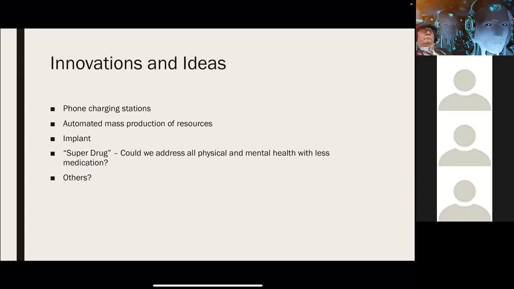These are just two of my little thoughts. I thought it would be really cool if we could have an implant that we inject into the patient's body that would slowly release medication for treatment. As I've mentioned, drug theft, losing medication, and not being able to go to a pharmacy to get your medication are big barriers for people to have a consistent and sustainable medication treatment. So within the current state, it would be really cool if they could just have an implant, like a hormonal IUD, where it would slowly release medication into someone's system.